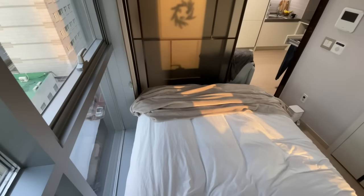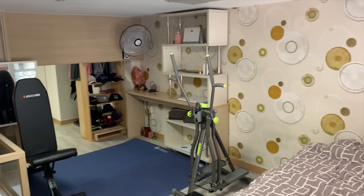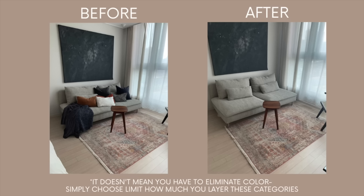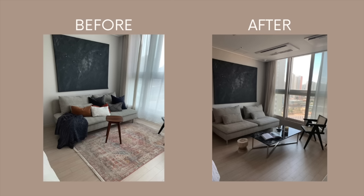At the end of the day, there are limits to how big you can make your small space feel, but just remember less is more. The more stuff you fill your house with, the smaller it's going to feel. Less is also more when it comes to prints, patterns, pillows, textures, and layers. When you incorporate too many of these things, it just tends to overwhelm the room. Instead, stick with one to two of your favorites and allow those to really pop instead of compete with each other.